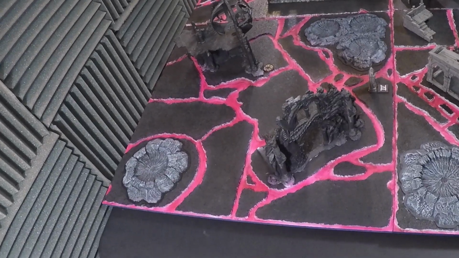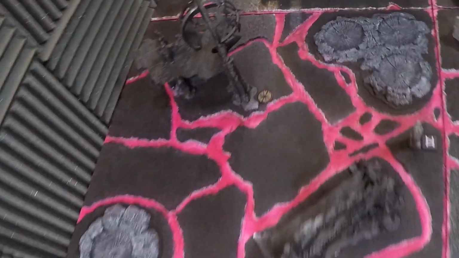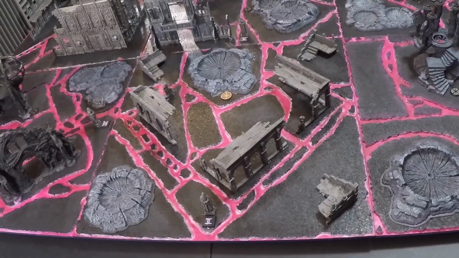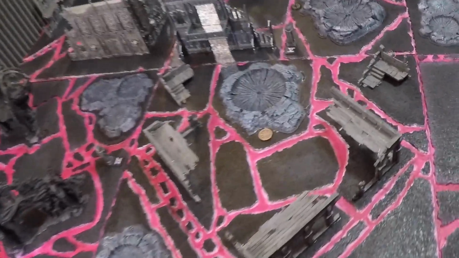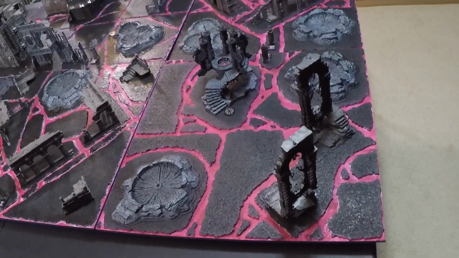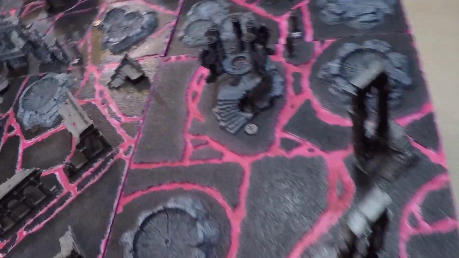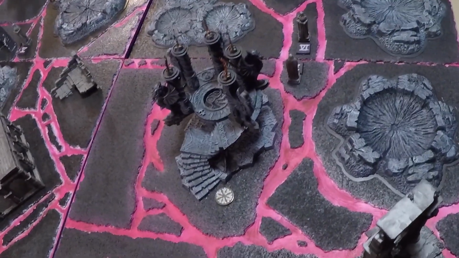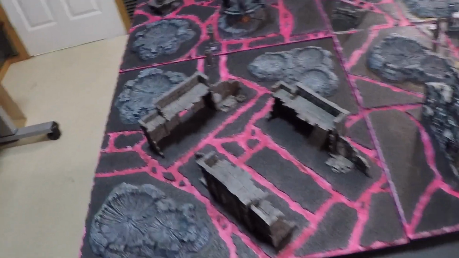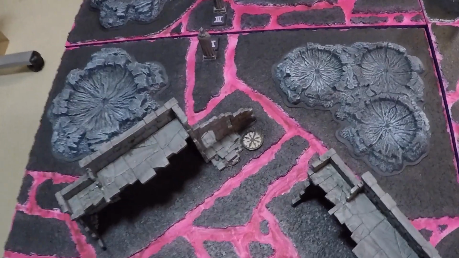Beginning with this 2 foot by 2 foot section, the objective marker has been placed right here next to a ruin. In this middle 2 foot by 2 foot section, the objective marker has been placed right here next to this crater. In this third 2 foot by 2 foot section, the objective marker has been placed right here next to this ruin. On the other side of the board, in this 2 foot by 2 foot section, the objective marker has been placed right here next to this ruin.